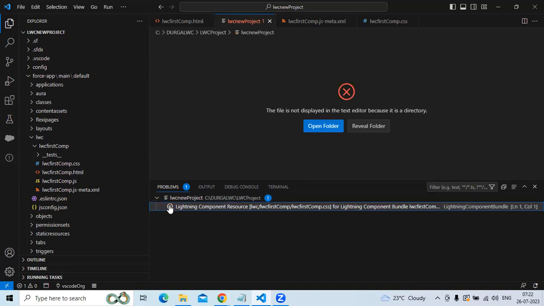The file is not displayed in the text editor because it is directly there.